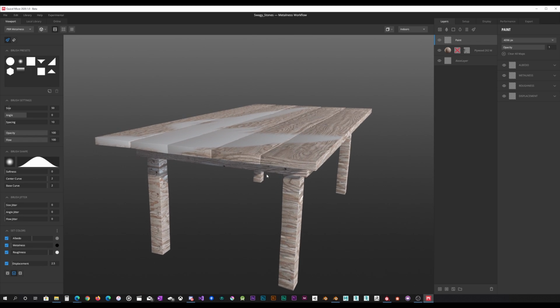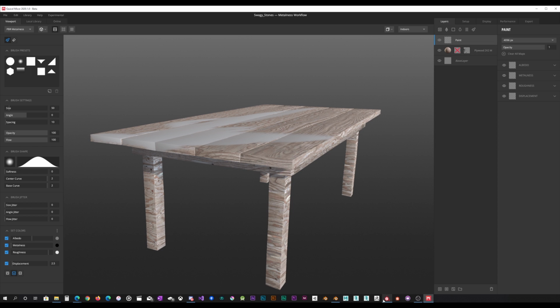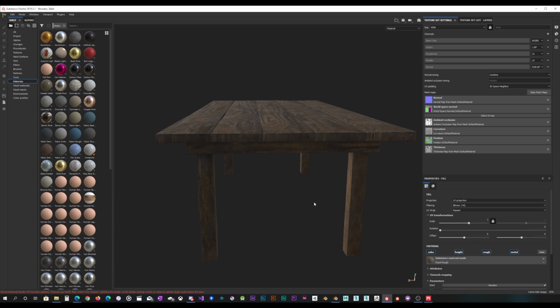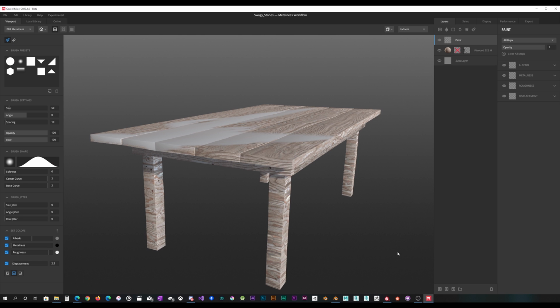So that's a big thing, because as an indie dev, there's no real point to keep your workflow the same, buying a similar cost program just to bake your maps, when you could buy Substance Painter, bake your maps, and then texture them all in one easy integrated package. So that's a big blow for it right there. I mean, I'm overusing the word kind of, apparently. But yeah, it's a big blow there.